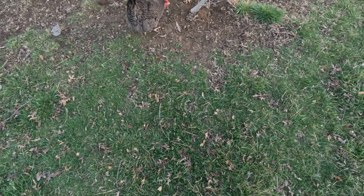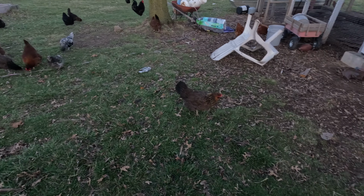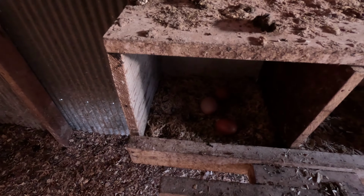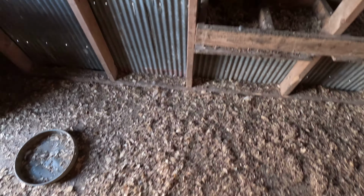Let's get these things fed. They're doing a little browsing right now, getting some new spring grass here. Any eggs? 1, 2, 3, 4, 5, 6, 7. 7 eggs. Great. They're laying a lot more eggs. It just went from being really cold to really warm really fast, and they've just been really taking off laying. So there's another one there. They're ready for food. You see, they're following me in here. Yeah, I know. I'm gonna get it for you.